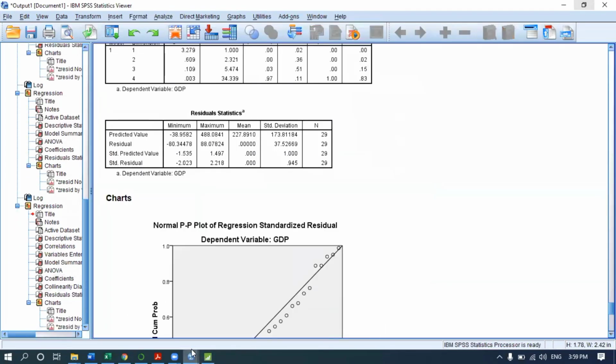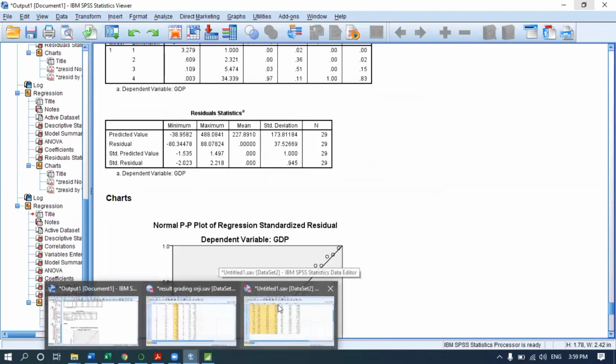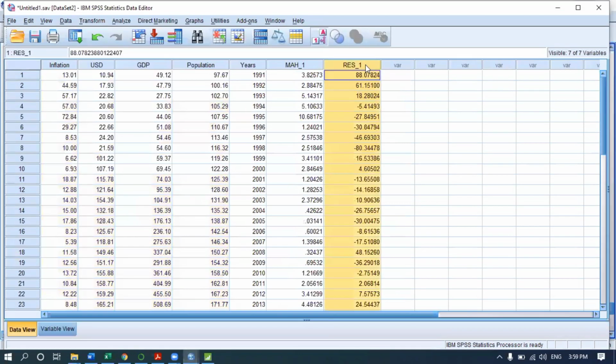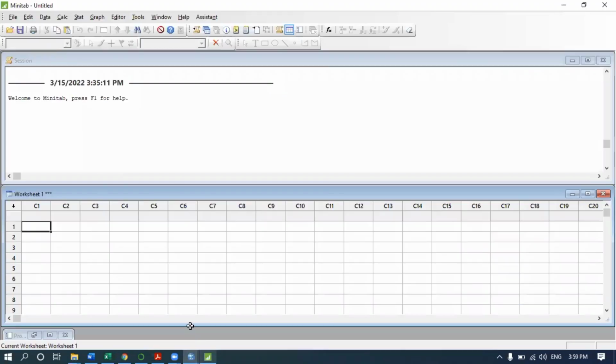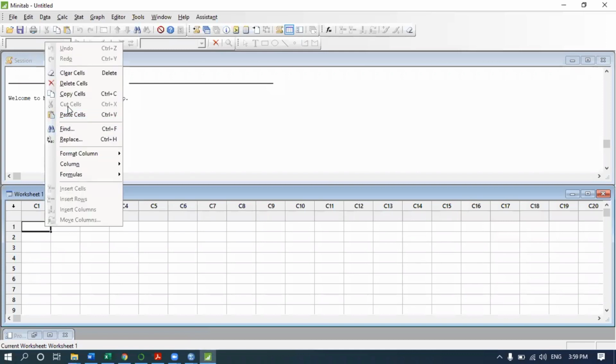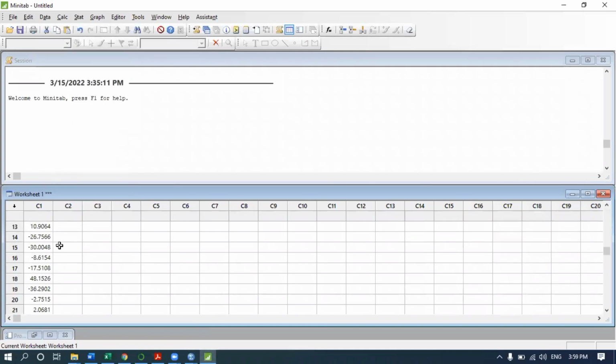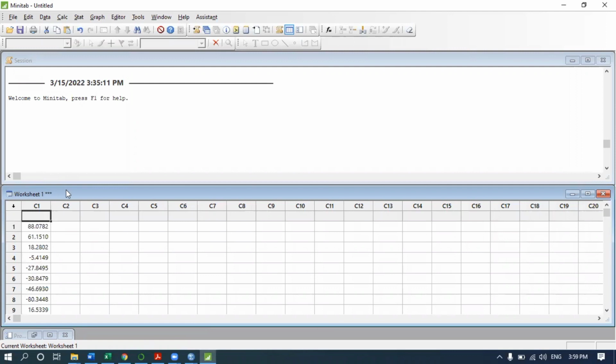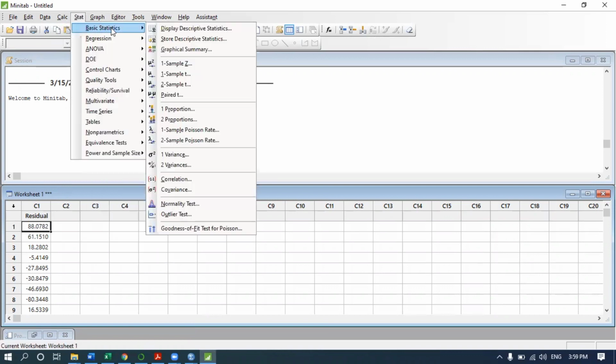Then I move the error term to Minitab. I can call it residual. So I plot the error term. I go to start, basic statistics, normality test.